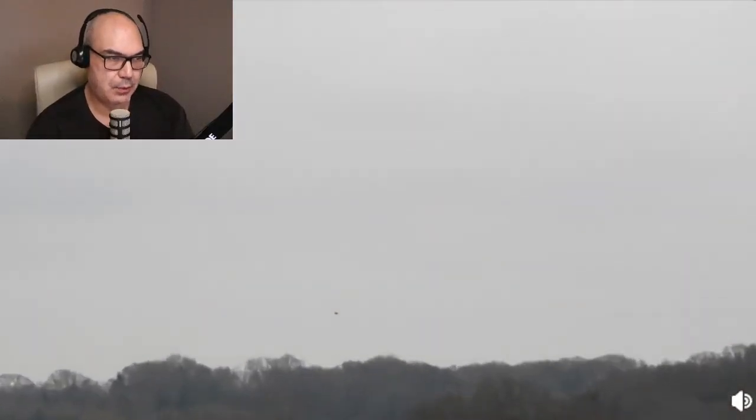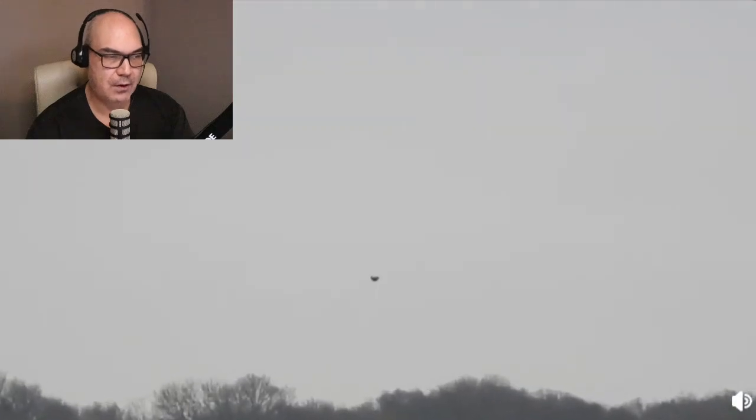Let's take a look. It's overcast, but visibility seems to be pretty good. Wow, look how far that lens can zoom in. That's pretty impressive. But that looks to be a sphere. I wouldn't call that a plasmoid or an orb. This thing has a solid surface, which is silver in color, as opposed to a luminescent orb, which has an energy field or plasma, whatever you want to call it.